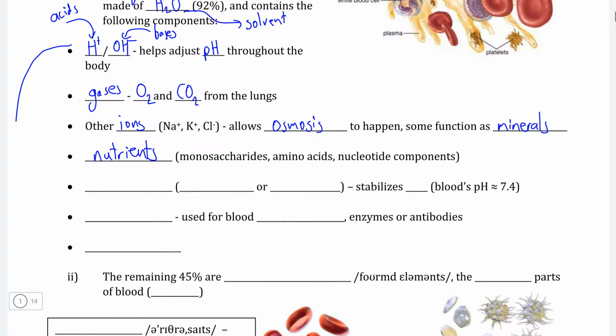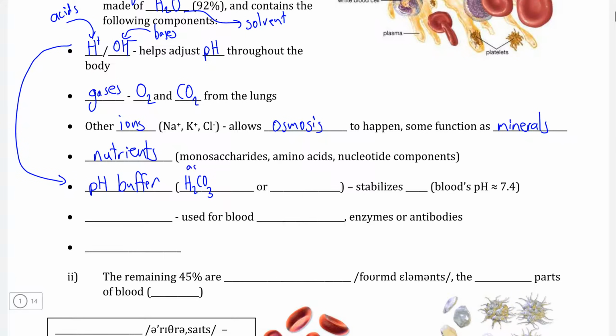Now, closely related to H+ and OH- is a family of chemicals which are what we call pH buffers. A pH buffer is a mixture of an acid and a base. For example, the acid discussed in the respiratory system that is highly responsible for regulating hemoglobin and allowing hemoglobin to release oxygen at specific times is carbonic acid.